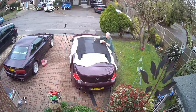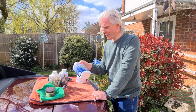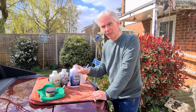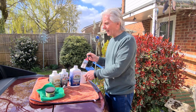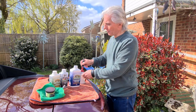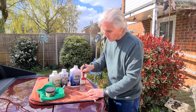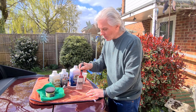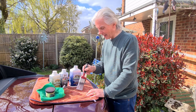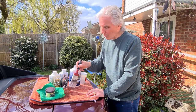Second coat the next day, well, the soft top is absolutely waterproof now, so trying to get this on is a terrible job. It just bounces off again. So the only way you can actually get it on is to use the end of the brush, so you get a bit out and stipple it onto the soft top like that and just push it in as you go. It takes a heck of a long time, just working your way out.